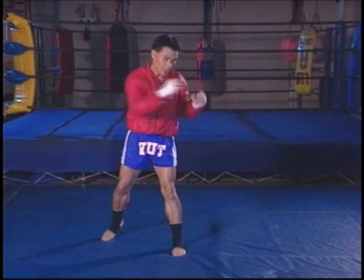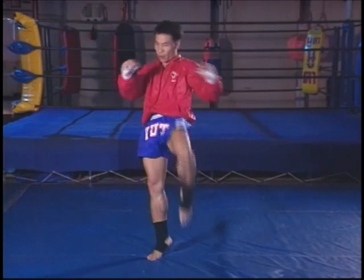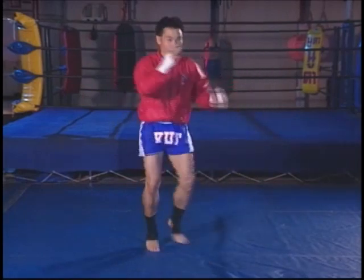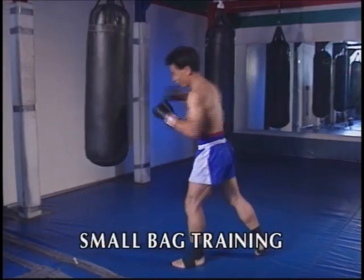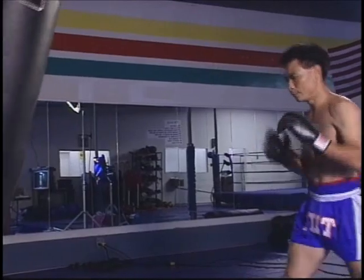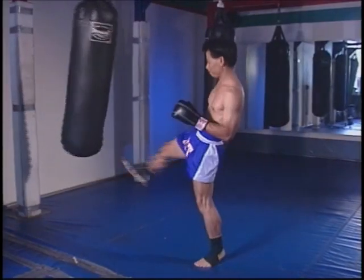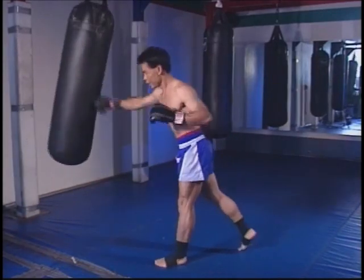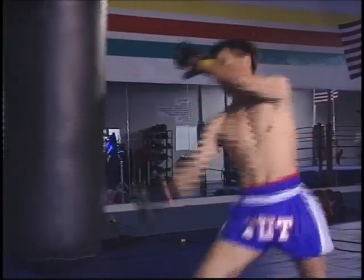What we're going to move on to next is using some more equipment. Conditioning the shins, the legs, using the gloves. This is the small bag. We use it in training to develop our punches, push kicks, round kicks, and also the elbows. It's a very important piece of equipment to train with.